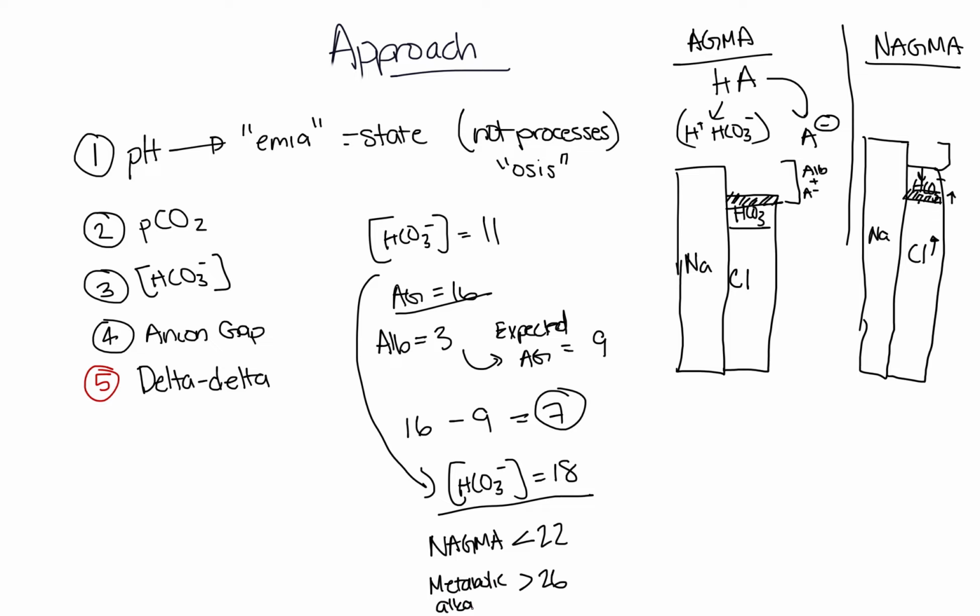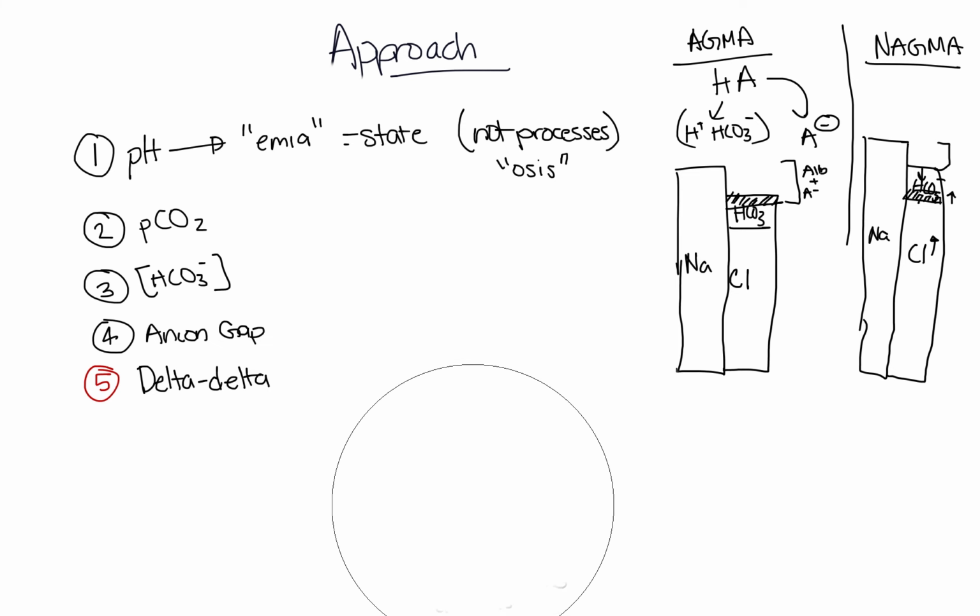This is very common in our patients with OSA, OHS who have chronically elevated bicarbonate at baseline, but they develop, say, a lactic acidosis. So they develop anion gap metabolic acidosis. But when you add the negatively charged molecules back to the bicarbonate, it goes to a higher than 26 level because they're in their normal state of health. They have a compensatory metabolic alkalosis. Okay, so this is what the delta-delta does. The delta-delta helps us understand that there's multiple processes going on, like an anion gap or non-anion gap metabolic acidosis.